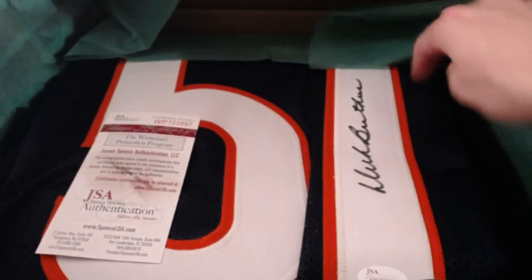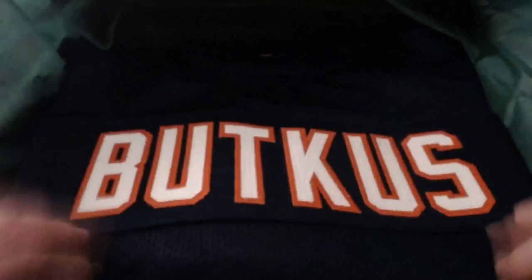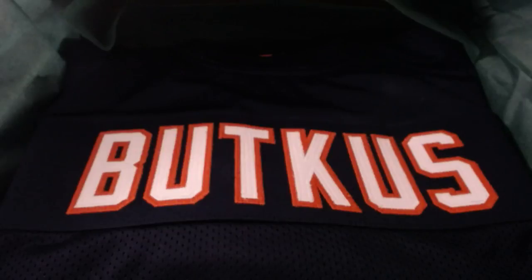No. It's a Dick Butkus. Oh, that's cool. 723867. Yeah, that's Dick Butkus' auto. Let's look at that. Yeah, that's him, definitely. That is Dick Butkus for the Bears. Travis 014. That will be you.